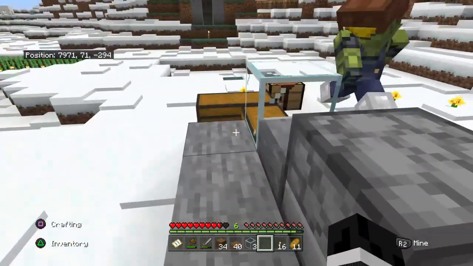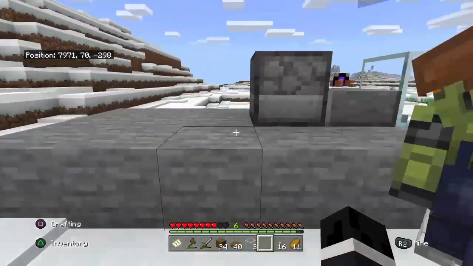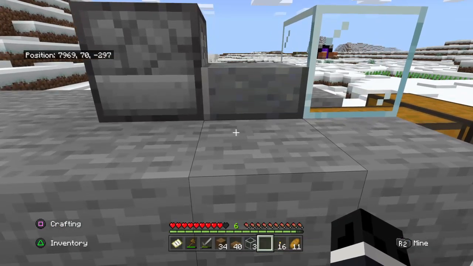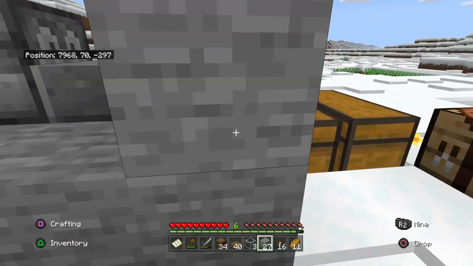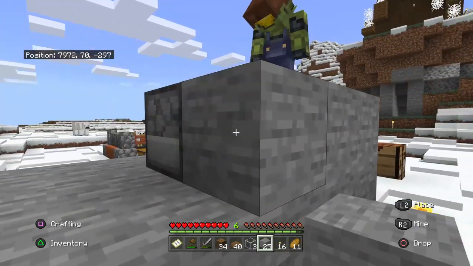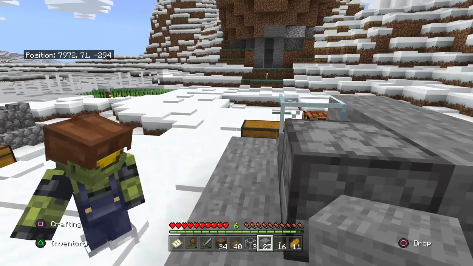Now put three blocks from here to here. Three blocks of what? The stone. And the cobblestone? Frickin' A. Don't worry, you'll be learning. And then you do three on the other side.